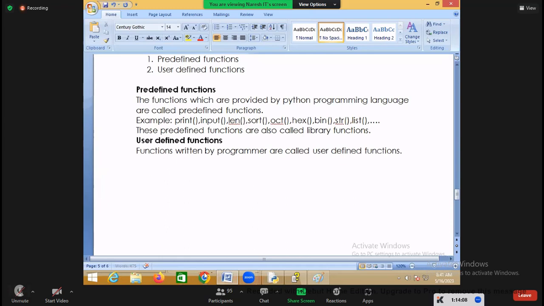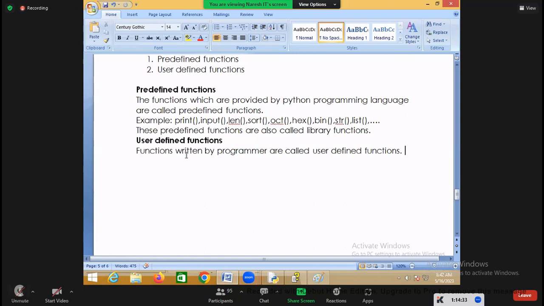It means, for example, you may write some functions like deposit. Deposit belongs to which application? Banking. I may write a function called mean, a function called median, a function called mode. These functions belong to what?